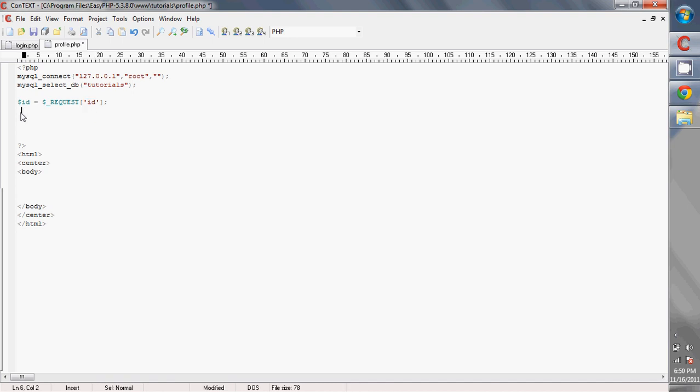After requesting the ID, we make another variable and send a query to the database, because we get the data from the database of the user with that ID. That is basically the ID in the address bar. So we select everything from users where ID is equal to the ID.